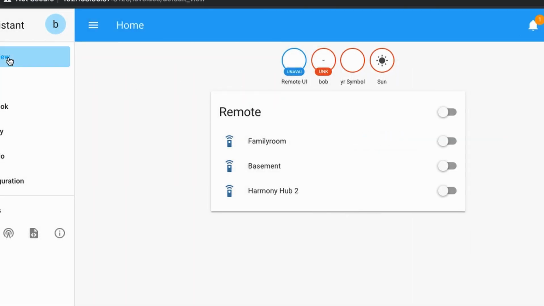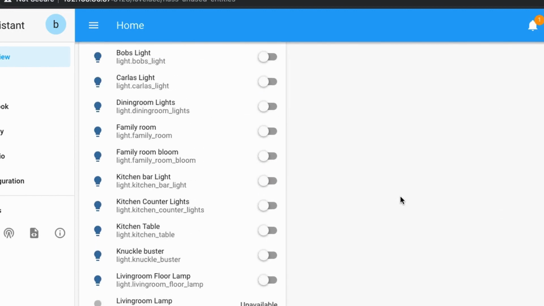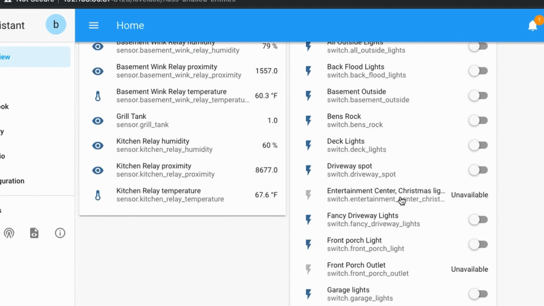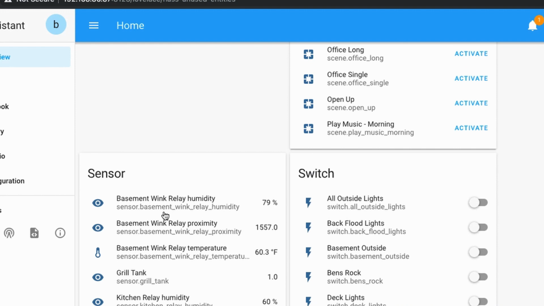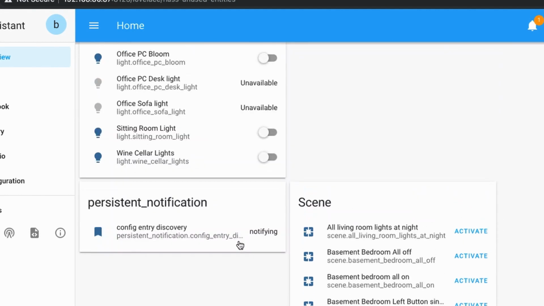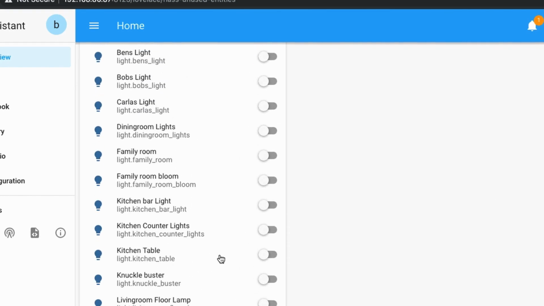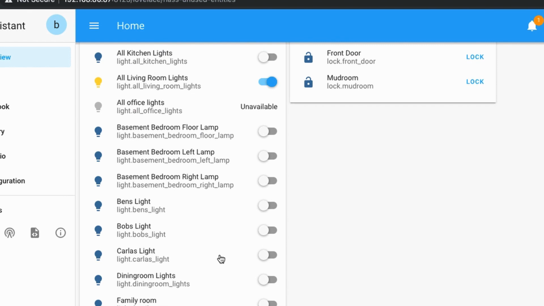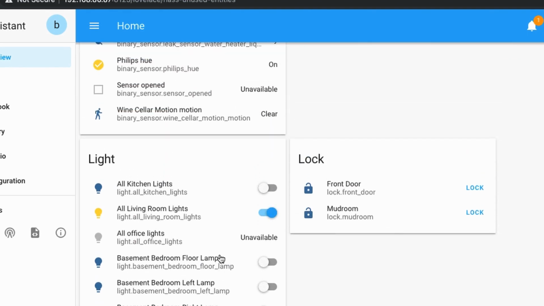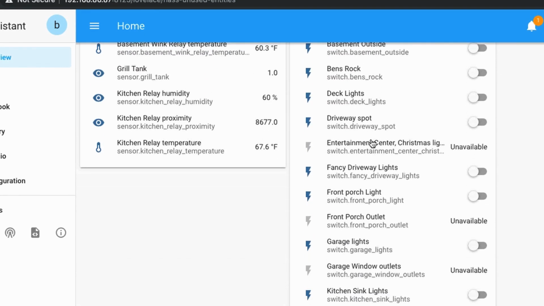Essentially, we should have all of our devices, and typically they show up under unused entities. So that is it. They are all here. I have my switches, sensors, and Wink relay devices around the house. I have what they call lights, where a light has varying degrees or levels, whereas these switches are just on-off.